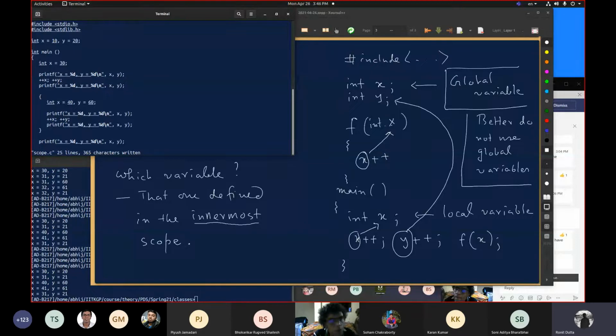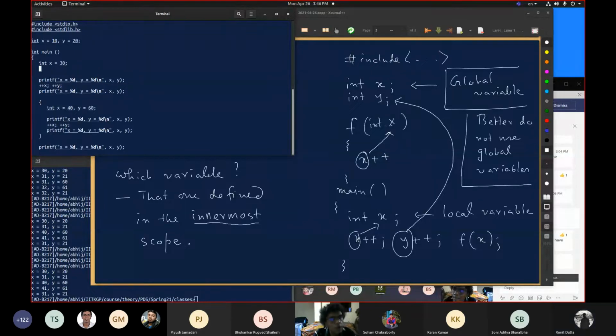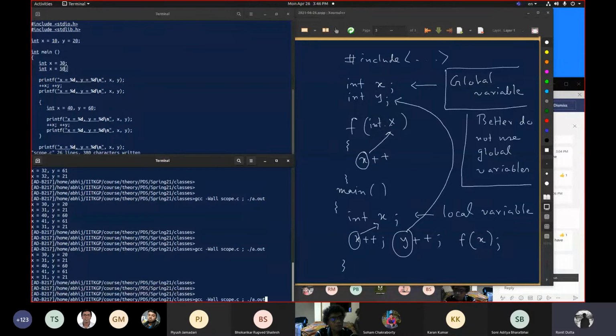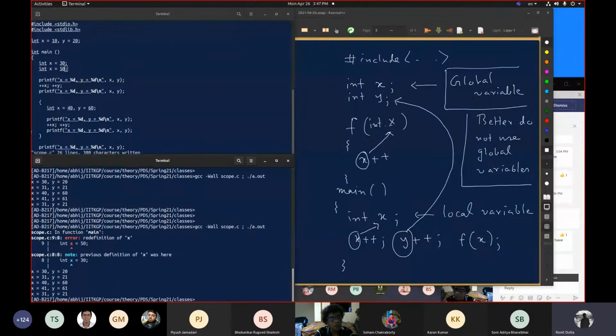In the same scope, you cannot have two variables of the same name, as I have done here. Redefinition of these. In the same scope, you cannot have two variables of the same name, but in different scopes, you can always have.